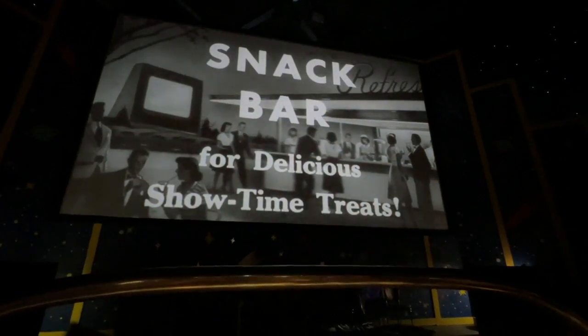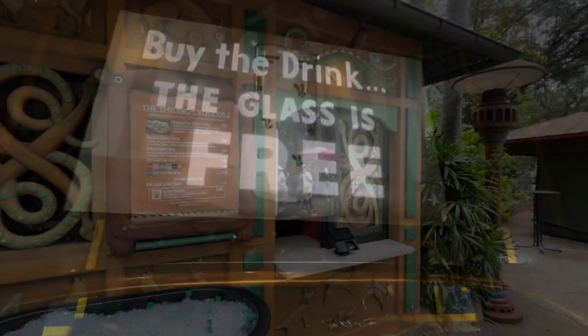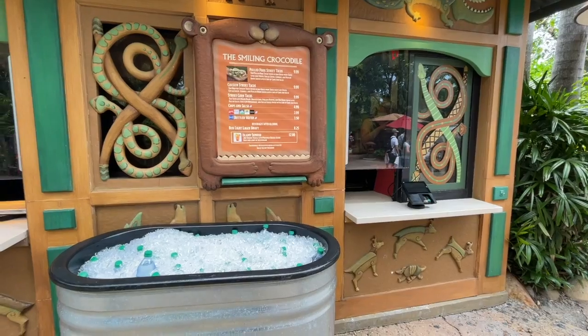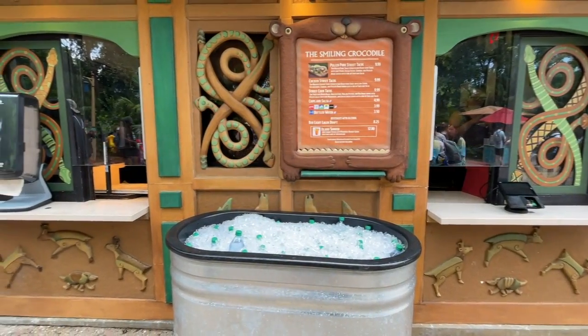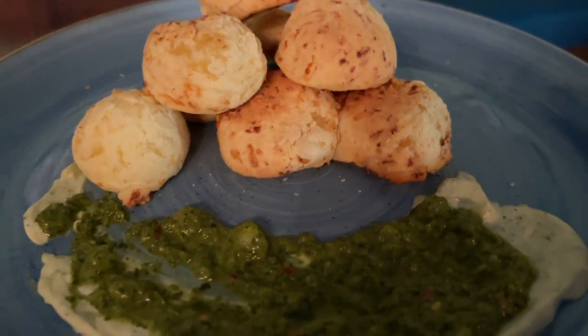For those who don't know what the dining plan is, especially since it's been missing from Disney World since early 2020, this is a way for Disney World guests who book a vacation package through Disney to prepay for all or most of their dining costs. And you can add it to your future trip right now, meaning it's about time you learn the ins and outs of this returning service to see if it's going to be the right fit for you.